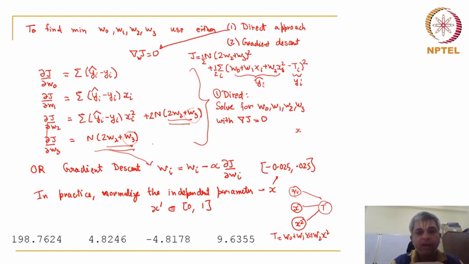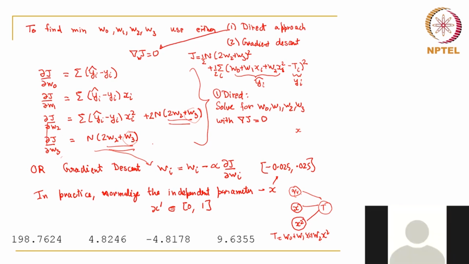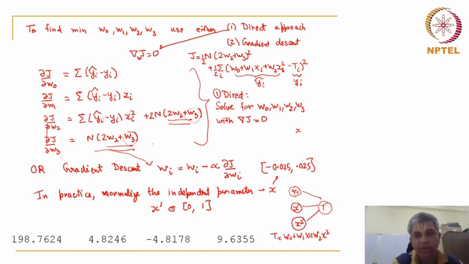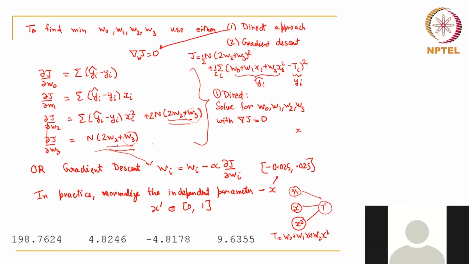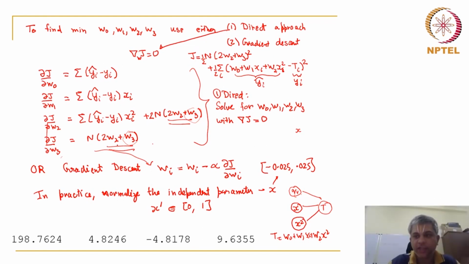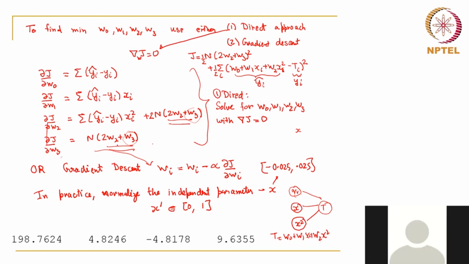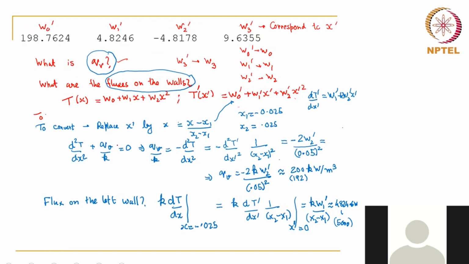It's a reasonable estimate, but it turns out to be accurate because you see this del J del W3 is n times 2W2 plus W3, correct? At the minimum, I will drive this to 0. Yes, sir. So 2W2 will be minus W3. True here also. But in a neural network, that won't be so. Oh, it will work out. It is close enough to my order of approximation. That's all I care about, right? Thank you, sir.